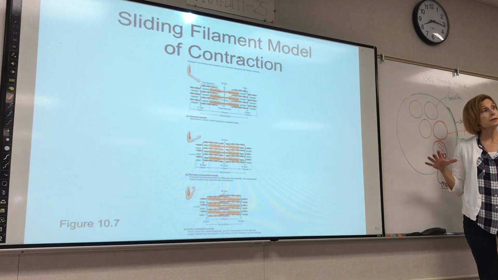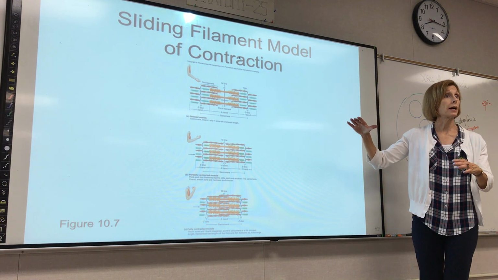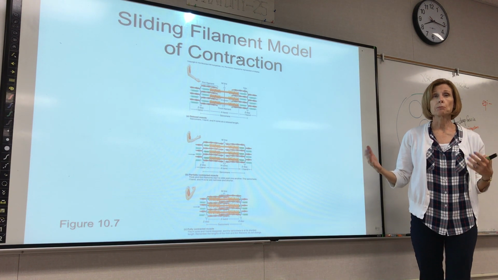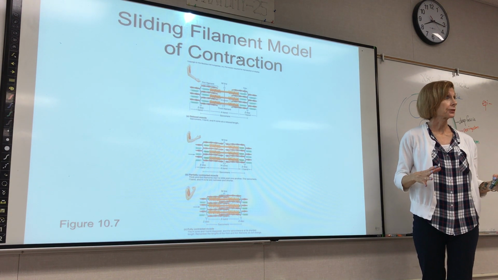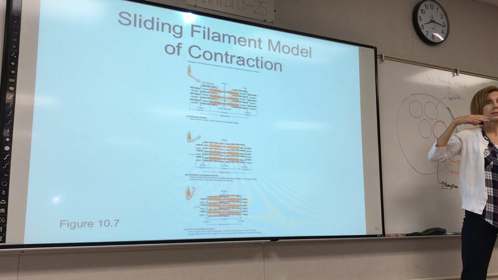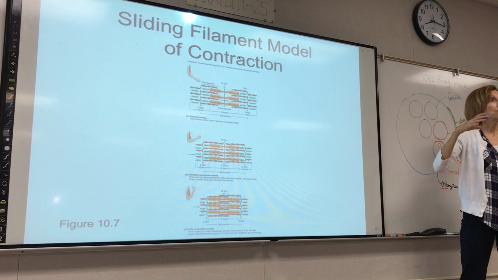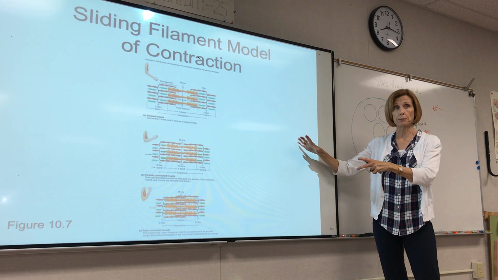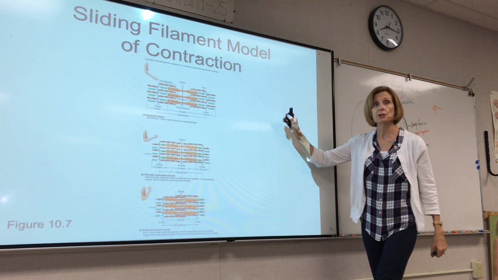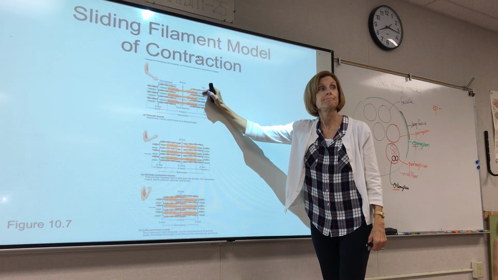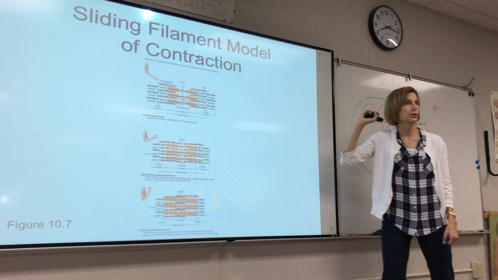Okay, so the only thing we need to include now is how does the action potential get to the muscle fiber? Our muscles don't just decide to contract on their own, right? They have to be told by the nervous system. So we're going to talk about how a neuron sends the action potential to the muscle fiber. Do you guys have any questions on any of this before we go on? Anything at all? Don't be shy.